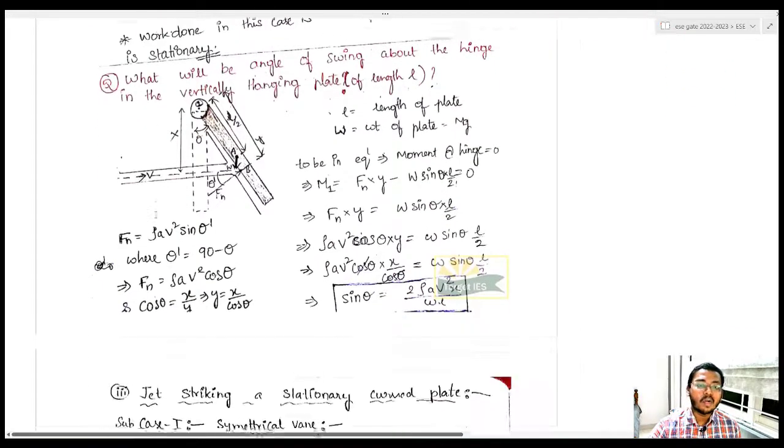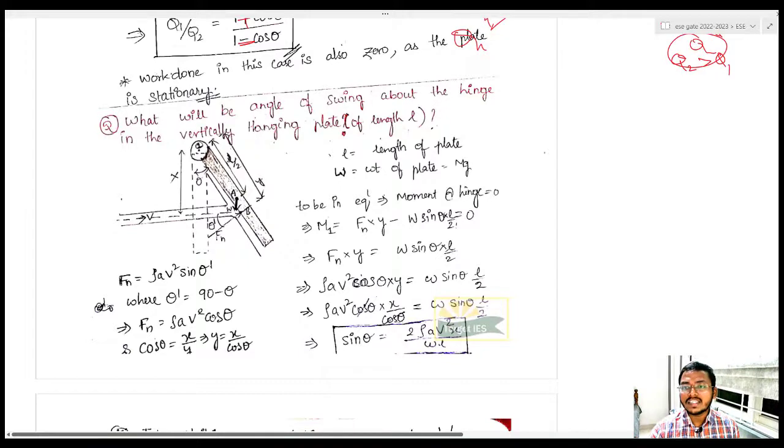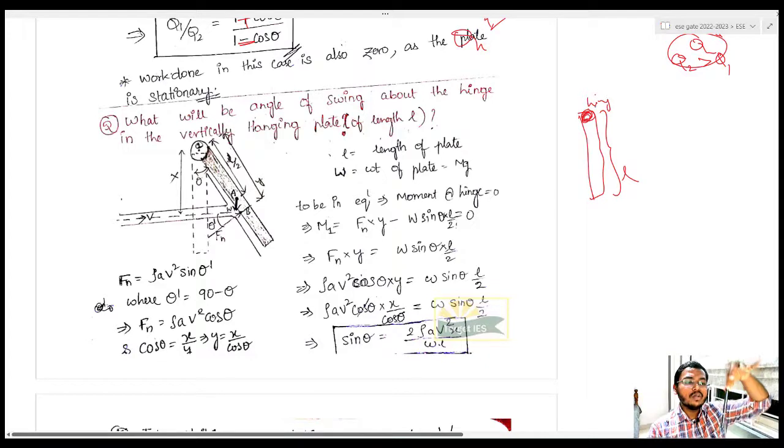I am giving you one small homework. What is this homework? Let us try to understand. Let us say there is one rod of length L. There is a rod which is connected to a hinge. This is a hinge. Whenever you have a hinge, if some force is acting on this, it will definitely change its location like this, right? It will rotate something like this.